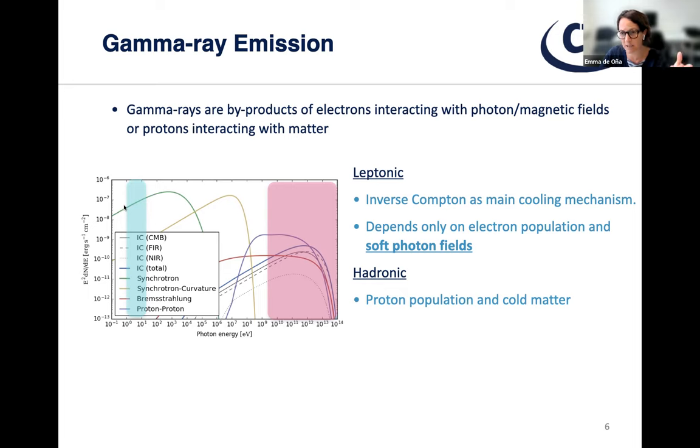So for us, it's really important to know the target to understand what's going on in the electron spectrum. This inverse Compton basically only depends on the electron spectrum and the soft photon field, so knowing one of the ingredients is fundamental to know what's going on in the source. Then you also have this other competitive emission, which is hadronic. I would spend less time here because with hadronic, you have heavy cosmic rays interacting with matter in the field of view. You have some secondary emission going around here, but in principle this is not so important as knowing really the soft photon field.